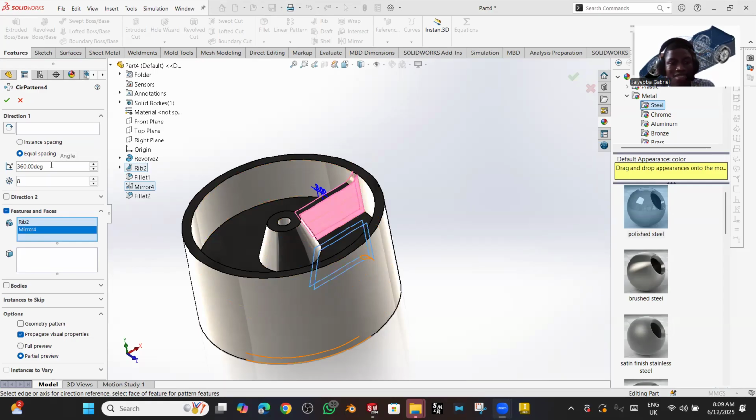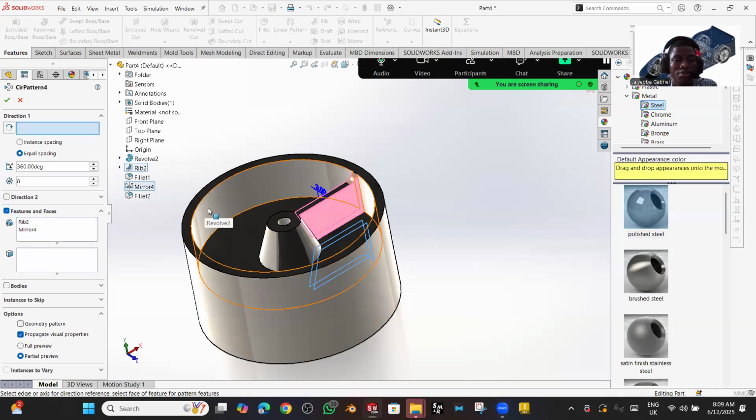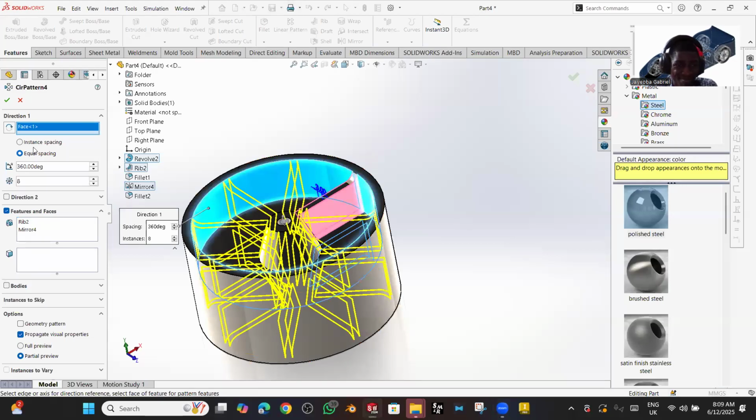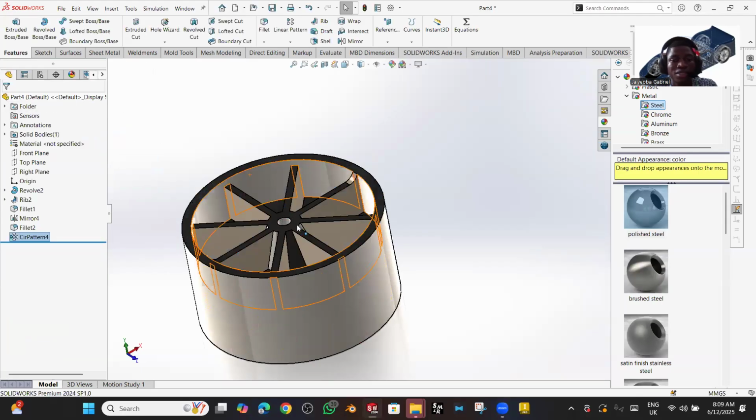If you want to pattern like this and you're selecting extra features like fillet and chamfers, you might get an error. So you can choose to just chamfer this first. I'll select the direction of my circular pattern, which is this. How many do I want? I want 8 instances of this pattern to be created. Then you can see that's created already. Okay, so let's add our fillet.